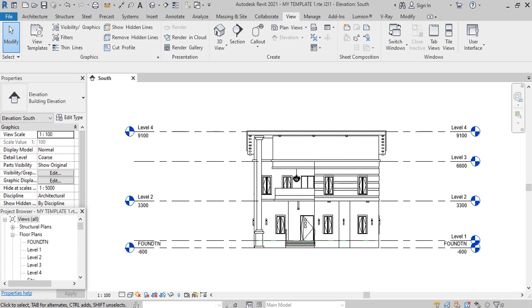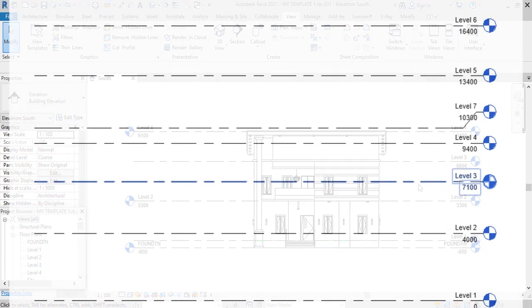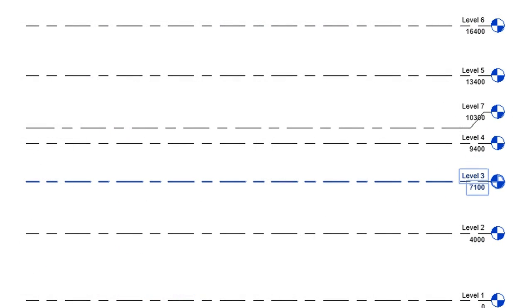In this video, let's talk about levels in Revit. Levels in Revit usually indicate stories or represent levels used for referencing heights of certain elements. Graphically, they are represented with a line and a symbol on one or both ends.